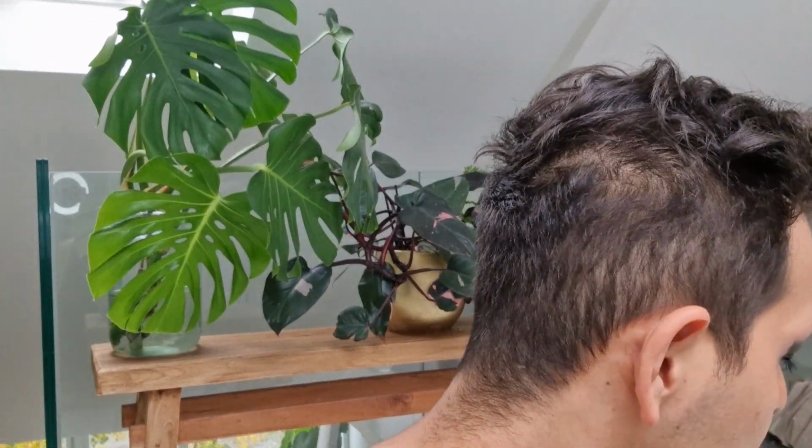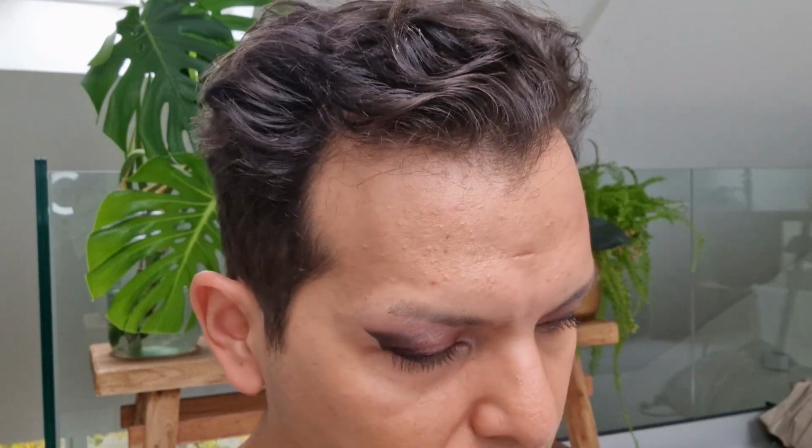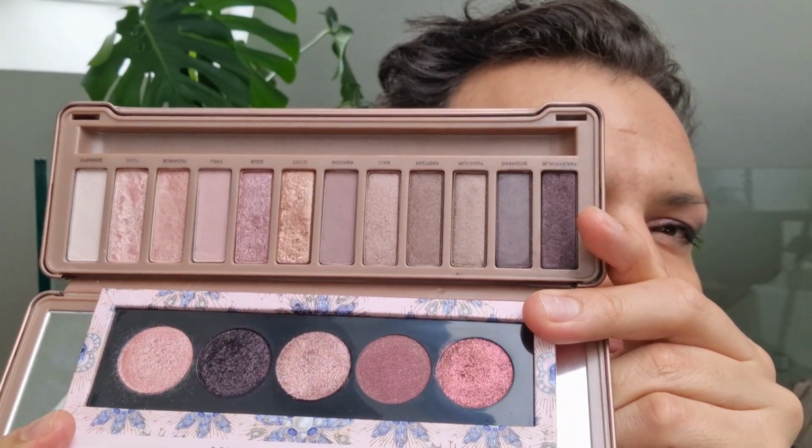But like I said, with this one, the Naked 3, the Black Heart reminds me of the Ruby Noir, but obviously the Ruby Noir has a little bit more of a punch to it. But this Cosmic Garnet, if that was in the Urban Decay palette, that would just be gorgeous. See how it really fits in. It just really fits in every aspect. And the Naked 3 is just beautiful.